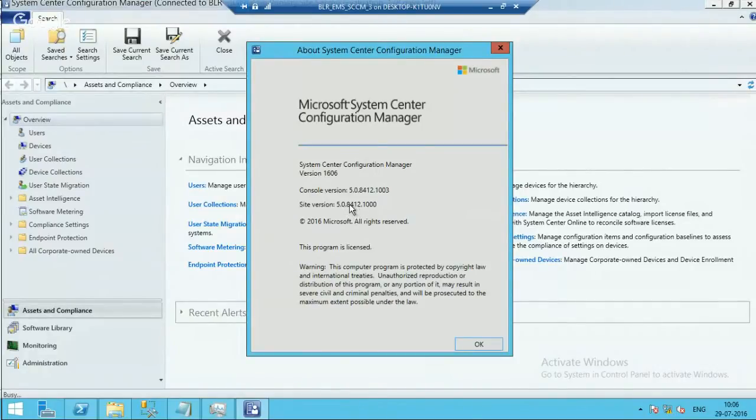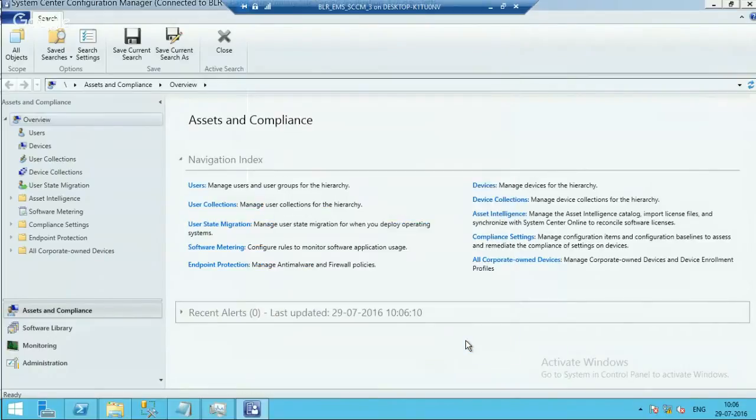It's 8412 build, that means CM 1606 build. Okay, that is a production one. If you remember, in the video I showed the version of my previous server, the old SCCM CB 1606 server. So this is the same version.